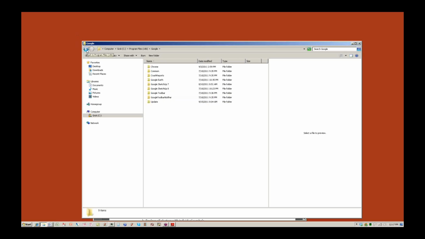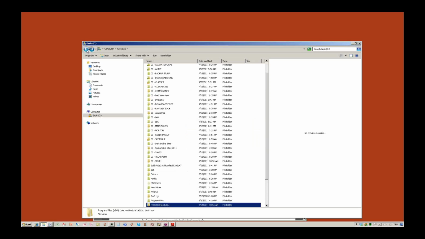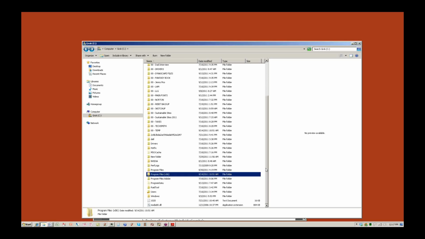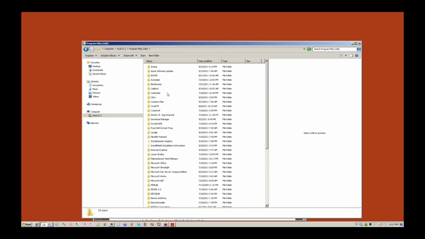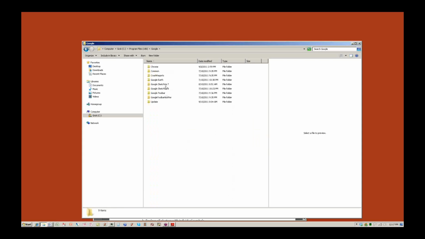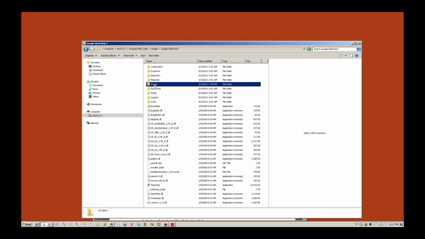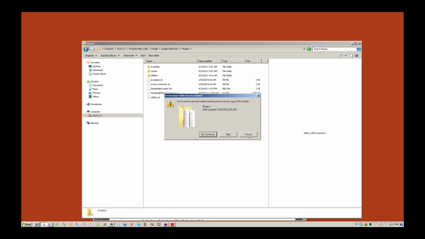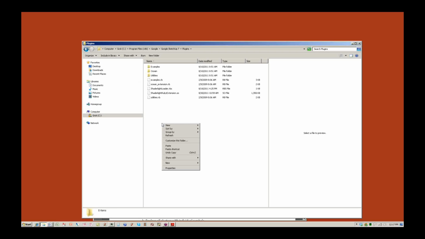Do you have Program Files or Program Files x86? Here I've got SketchUp 7 root. Okay, and are you using SketchUp 7? Yes. Okay, so go to SketchUp 7 root. Plugins. Yes, and that's where it goes. So you right click in the plugins folder and hit paste.